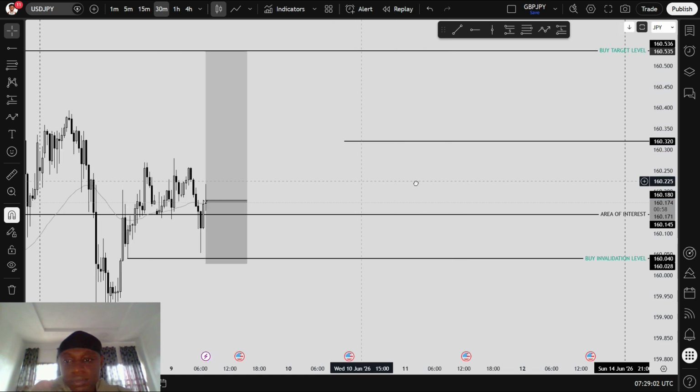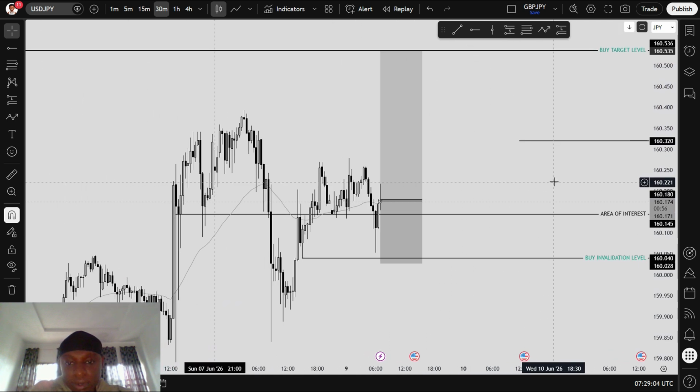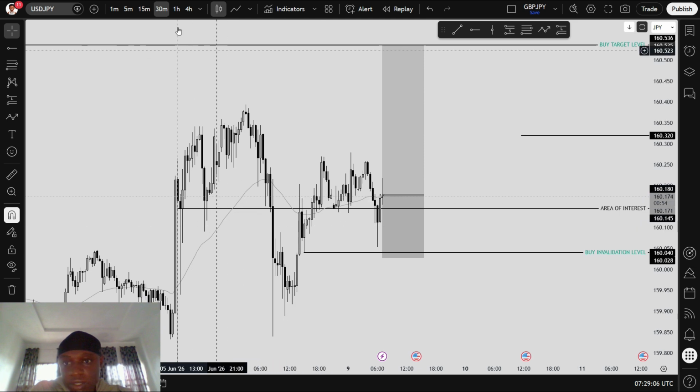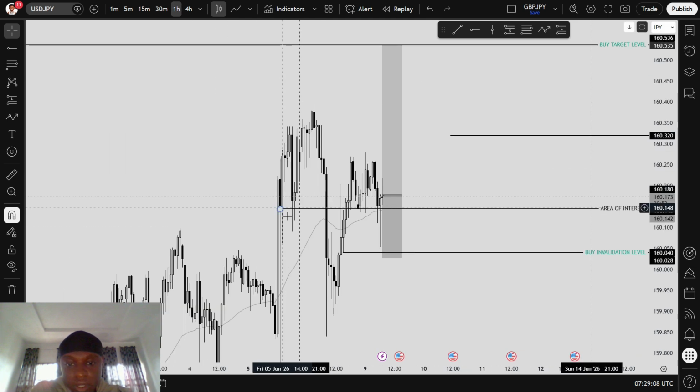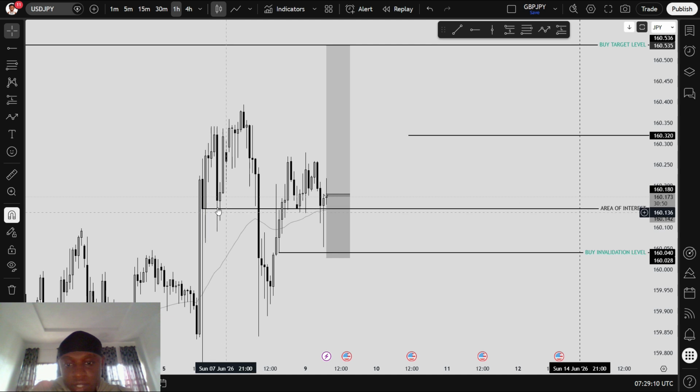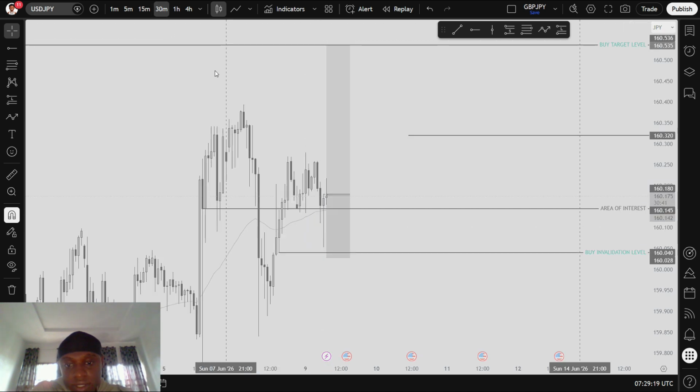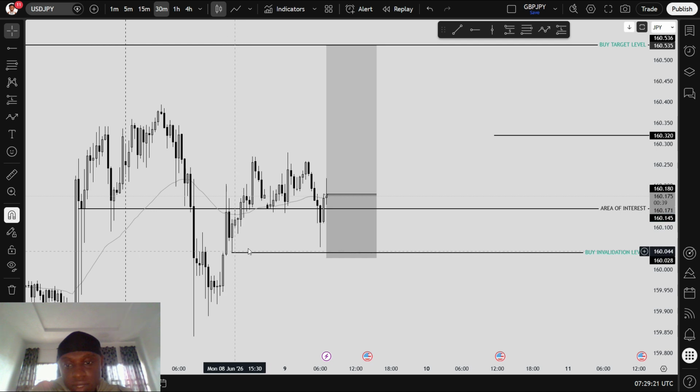So as you can see here, that's basically what happened at this point. As you can see, this level on the H1, the 1 hour time frame, price has been respecting this level multiple times. It's a valid support level, despite this wick here, but it didn't take out this buyer's liquidity. If it had taken it out when it pulled back, the whole buy move could have been invalidated.